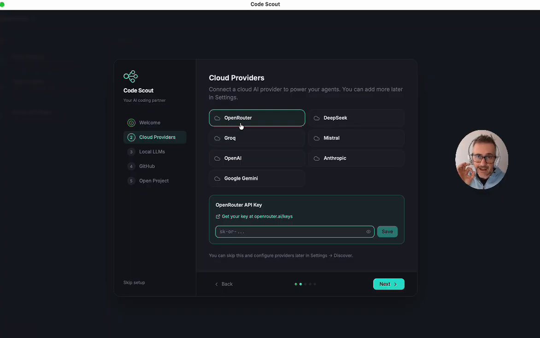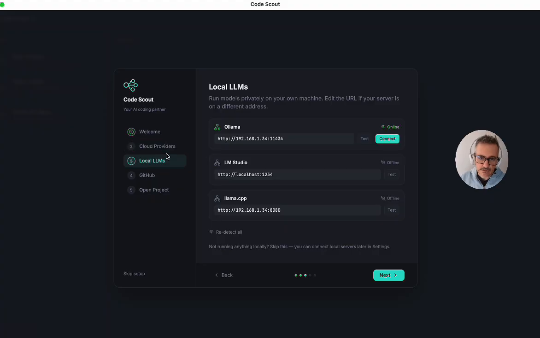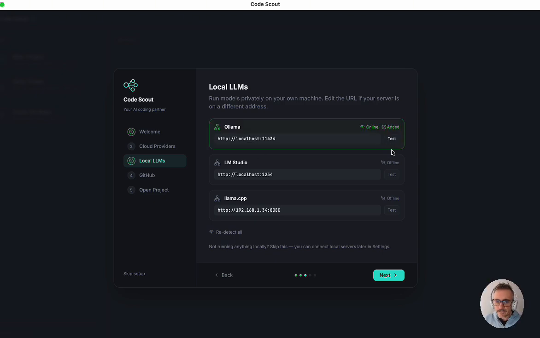Open Router, excellent as well. If you do have API keys, they also have free models. So I do recommend using Open Router. If you want, you can use Anthropic, OpenAI, etc. If you get stuck, then you might want to upgrade your infrastructure. DeepSeek, also a great choice, so up to you guys. So let me change this because I'm on my localhost, and let's test it. Perfect. Yeah, it's online.